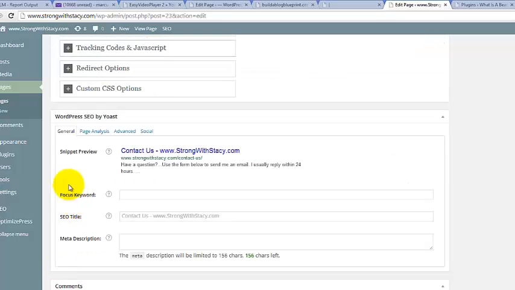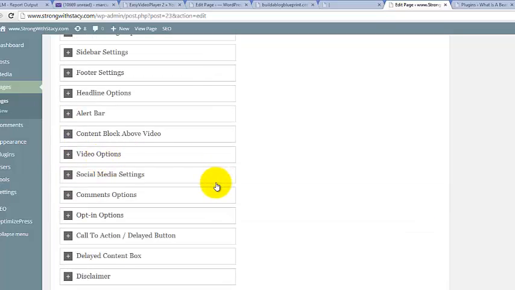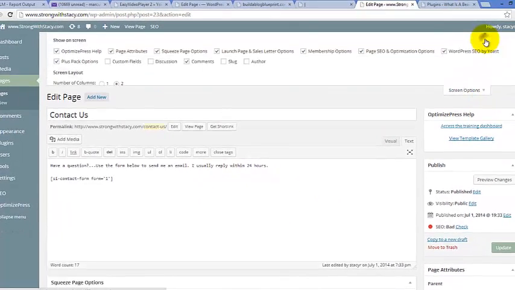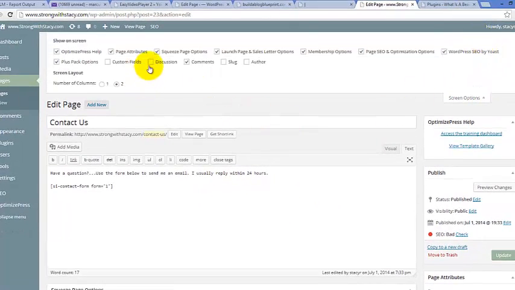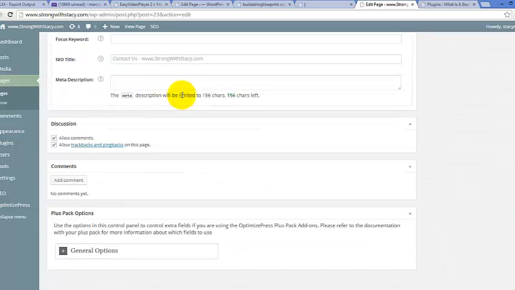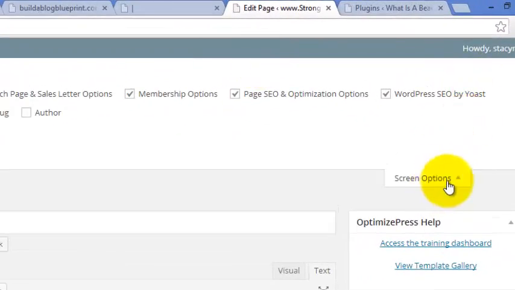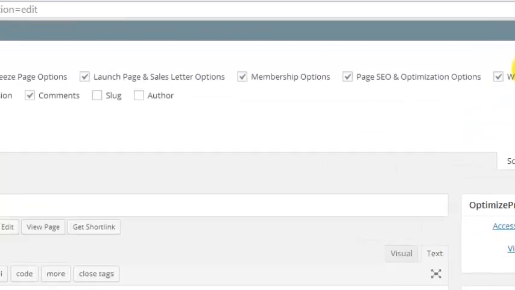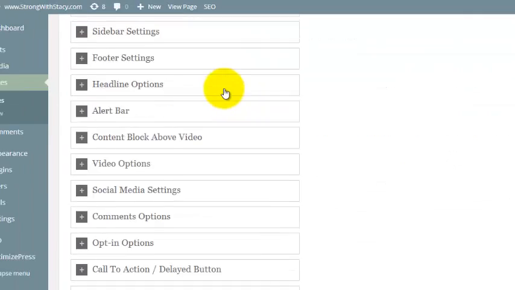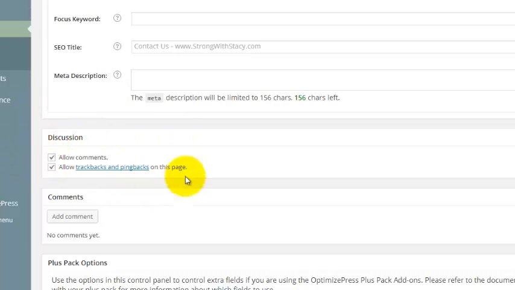I'm not exactly sure how I do it at this point, but in the future what we're going to do is, so what I did was I went to screen options and I checked this discussion box, and what that did was it popped up this, which wasn't there before.